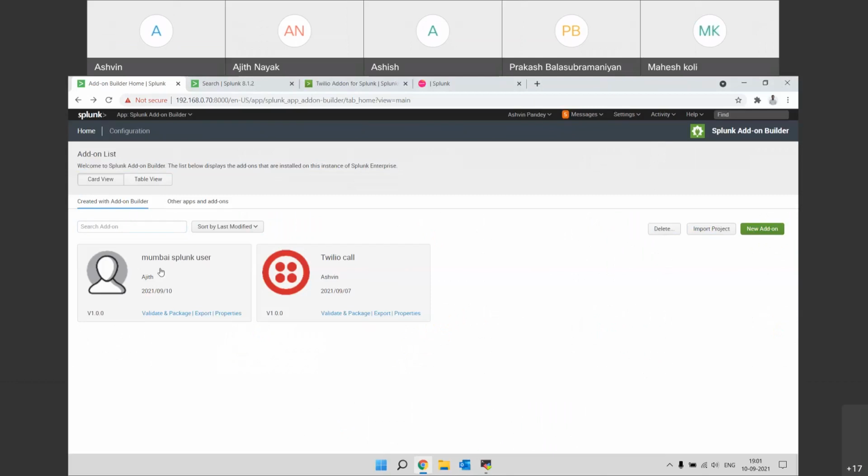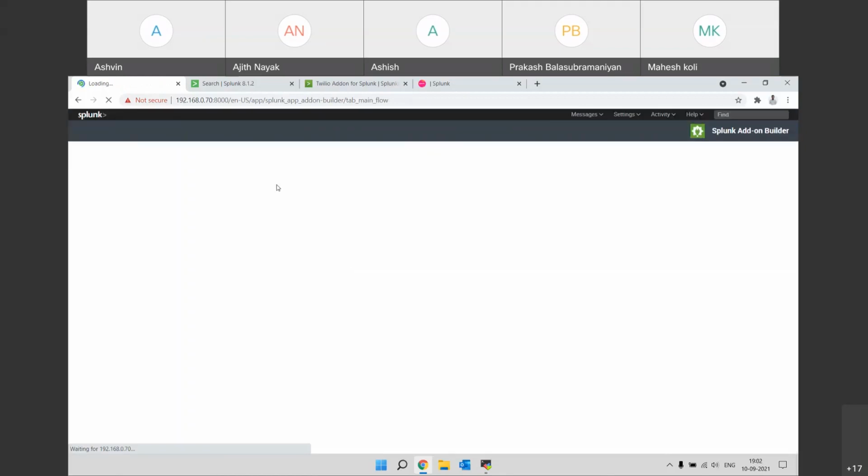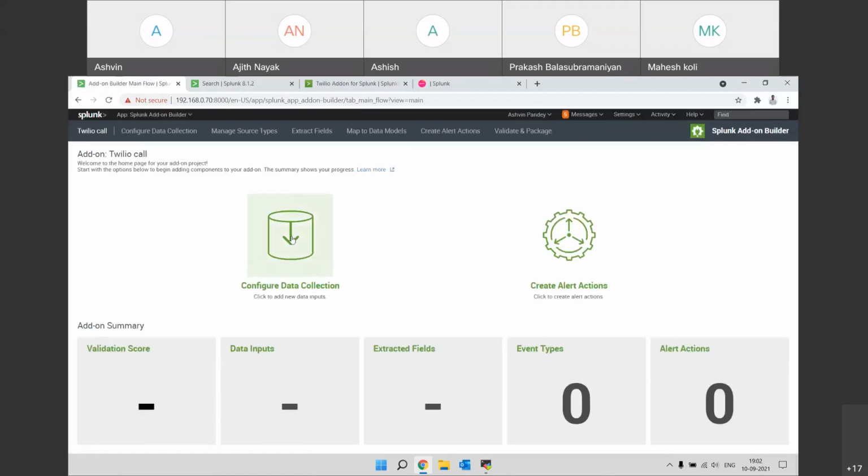So the first part for REST API was already shown by Ajit. I will be moving directly to the Twilio and the Python one without creating it from scratch, as I have already created it once. This is the one we will be working with today, the Twilio call. Once we click on that, it shows us the data collection and the same thing, the alert action.